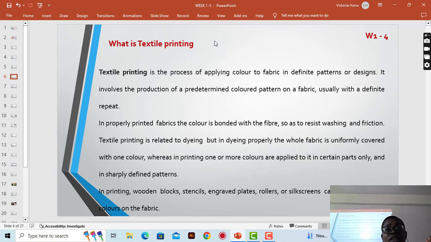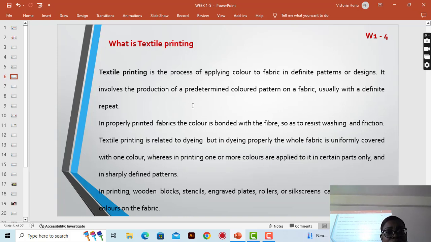So when you have the slides and you go, you read through. I just expatiate, the way I speak a lot, so I don't want to continue talking. The second one involves the production of a predetermined. That is what I said. Correct. I just explained it. Or do you have another question?